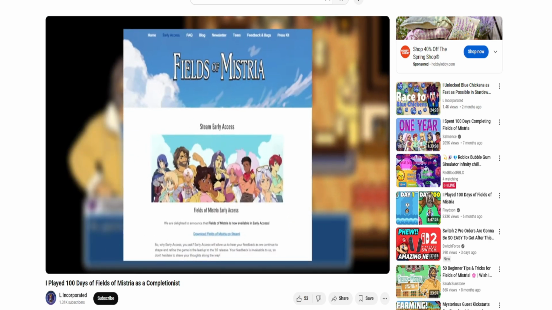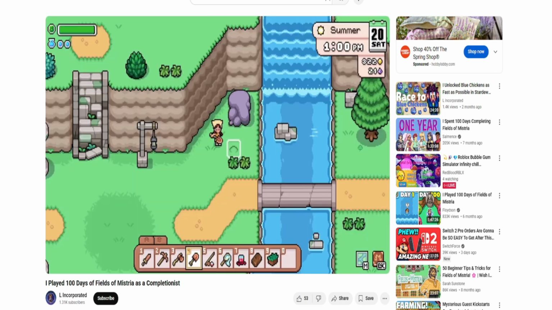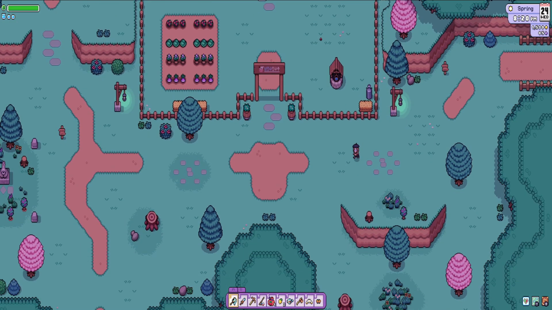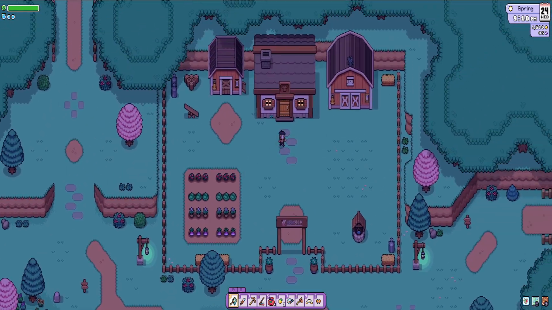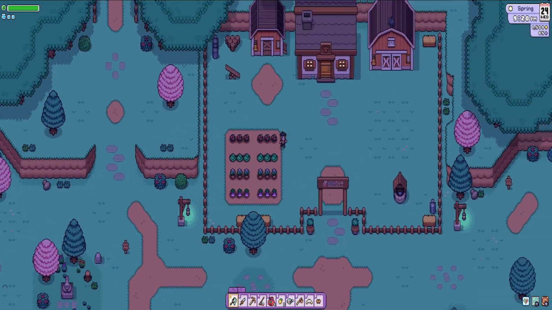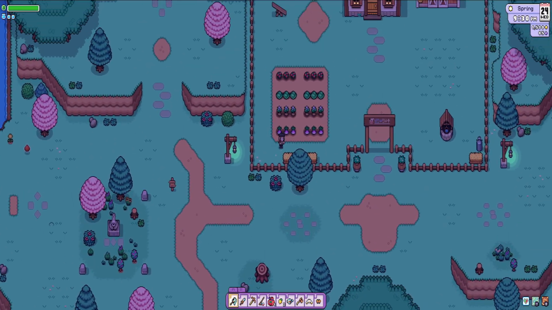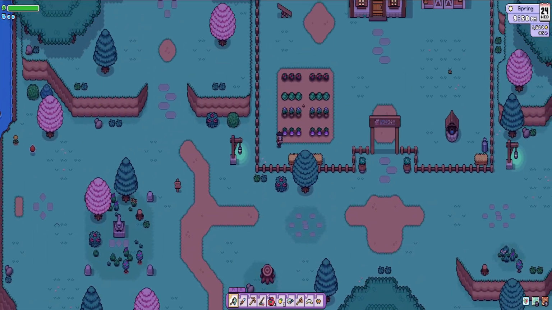I wanted to complete as much as I could in those 100 days, and trust me, I did suffer for it with my time and especially with bug hunting. It took hours and hours for me to get all the legendary bugs within the first year. I hope that wasn't a spoiler for you, because all of you obviously already watched that video, and if you haven't, honestly, what are you doing with your life? Pause this video right now and come back in an hour and a half once you've been properly educated.